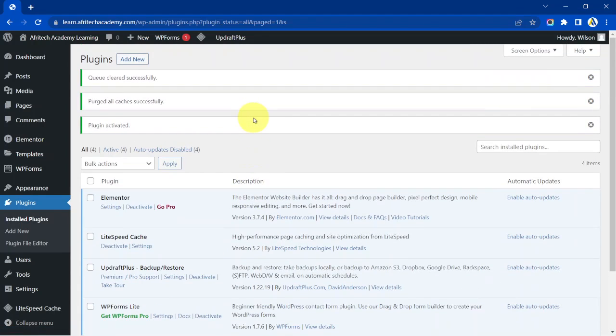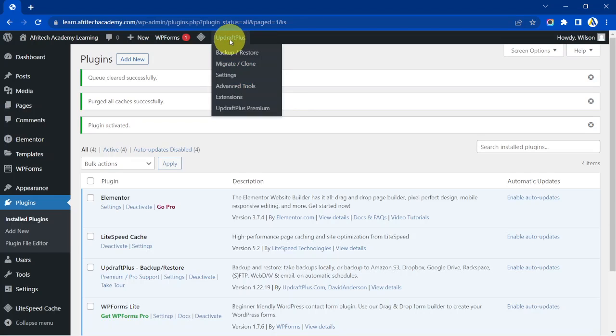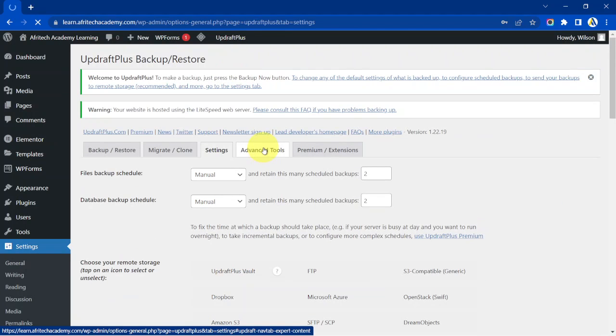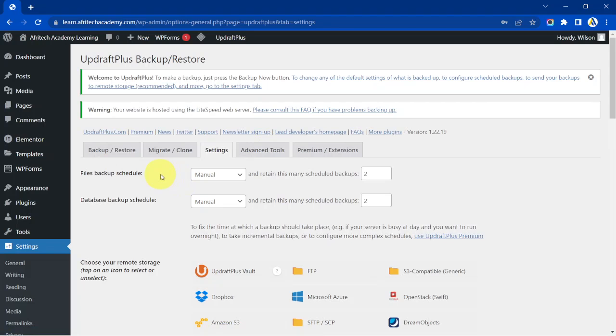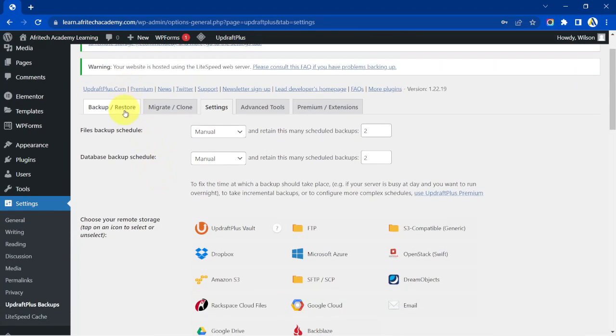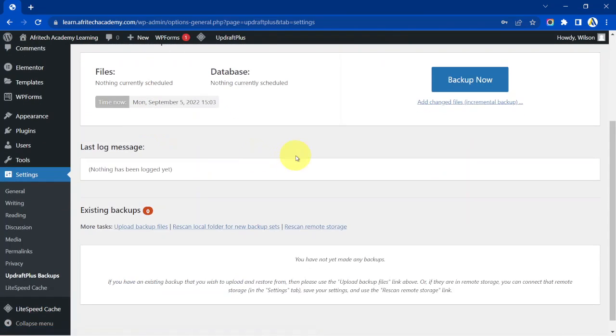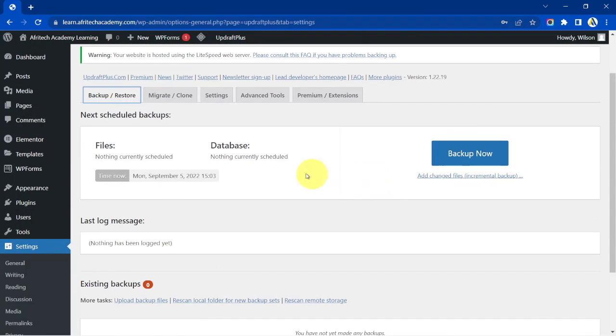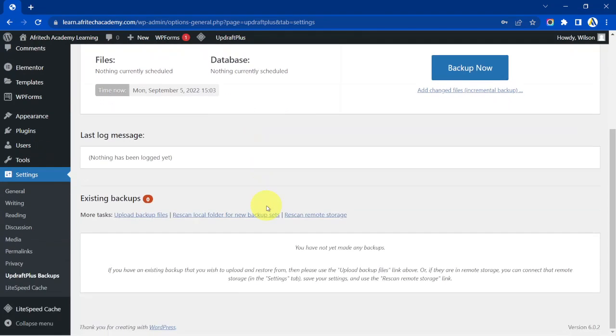Once the Updraft Plus plugin is activated, head over to Updraft Plus, then to settings. Here on settings, there are quite several ways to back up your website, as you can see. The first option is if you just go to this backup screen, you can hit backup and you actually back up your site. But the disadvantage of this is it's still stored with your web host. So if something happens to your hosting, you might not get that backup that you kept on your hosting server.